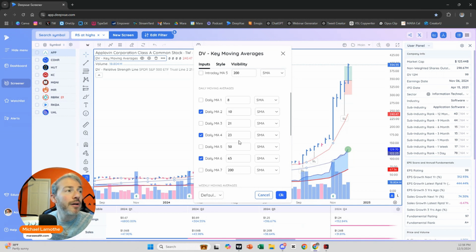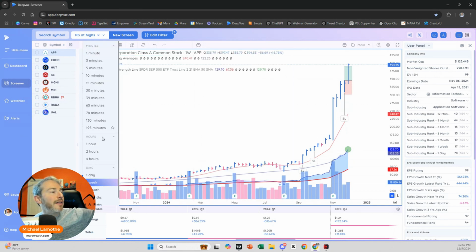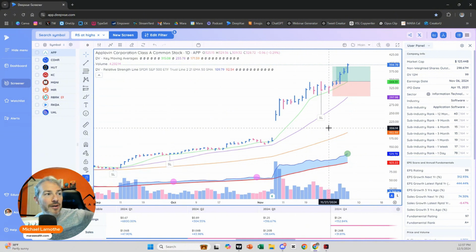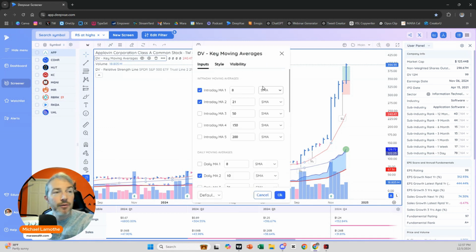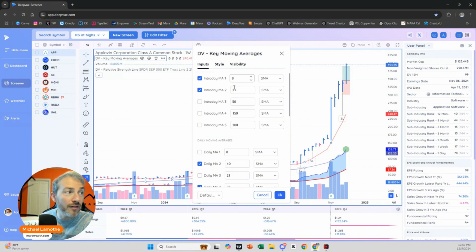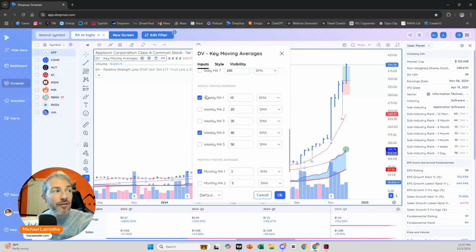It has some of the moving averages. Actually, this here would produce it over on the daily time frame if I were to switch this to a daily time frame. So that's what this is doing, right? Now I switched this to the daily, and it's showing me the daily. But if I put this back to the weekly, it's putting what I've set for the weekly moving averages here. So you will need to put this indicator on each of the charts if you want this one. And for the weekly moving averages, I just have the 10 and the 40.